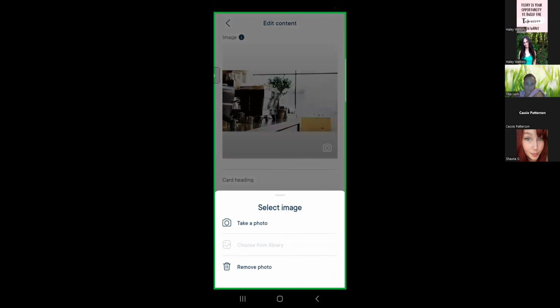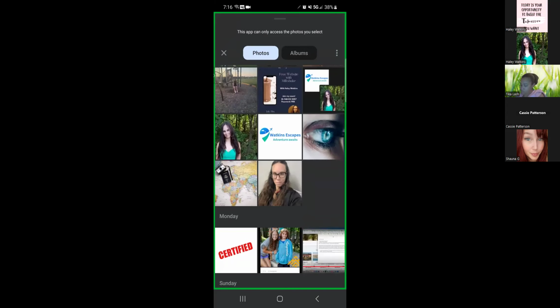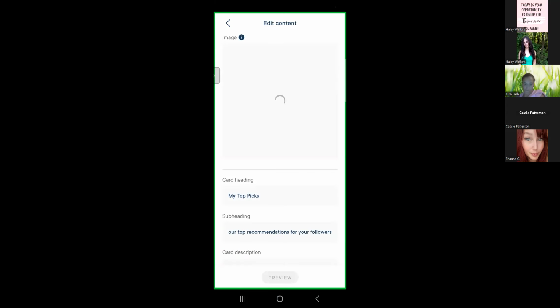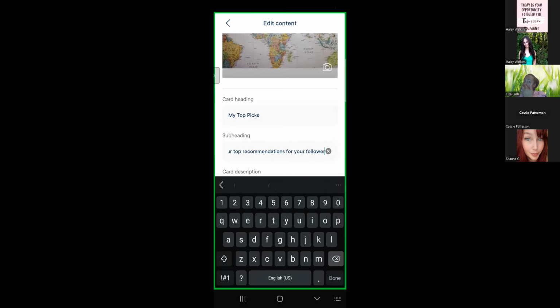Change the pictures. And we can leave it my top picks. I mean, that's a cute little, I guess, card name or page name. And then we need a little call of action.